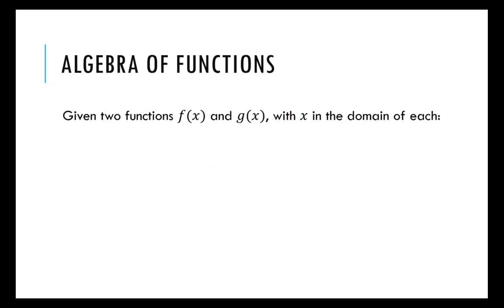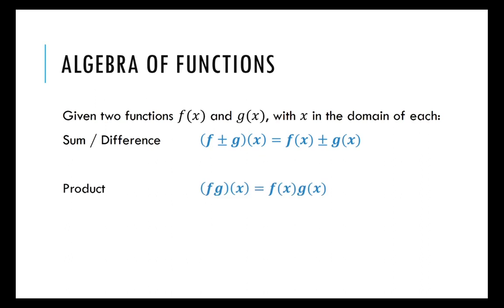Now, given two functions, f of x and g of x, where x is in the domain of each, we're going to have a couple situations that occur. Well, we're going to be able to add functions. That is, if you want to add and subtract functions, that's fine. And so that notation is going to look like this. F plus or minus g of x is really the same thing as f of x plus or minus g of x.